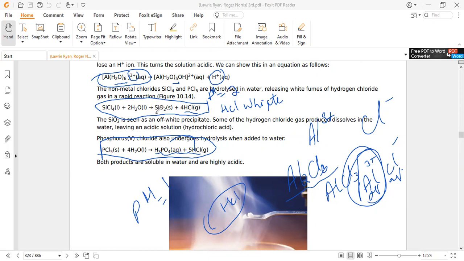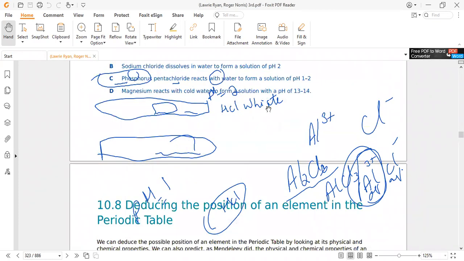The difference is silicon oxide, which is insoluble. When silicon chloride, which is generally a colorless liquid, reacts with water, you have two observations. White misty fumes due to the presence of HCl, and the solution becomes strongly acidic because the HCl also dissolves in water. And the presence of silicon oxide means a white precipitate. In the case of phosphorus chloride reacting with water, the observation is again an acidic solution. The pH is around 1. If you put in a pH paper or indicator, the color changes toward the acidic side. The second observation is HCl misty fumes. So you observe misty fumes of HCl when the chloride dissolves in water.